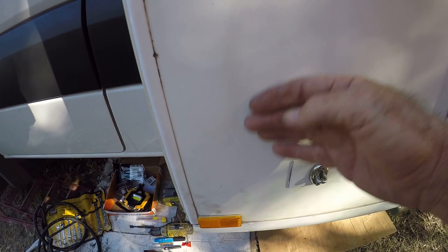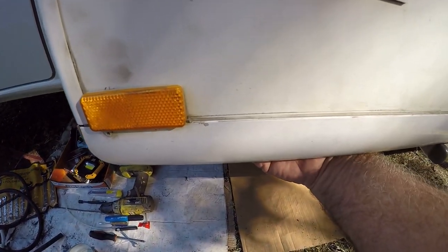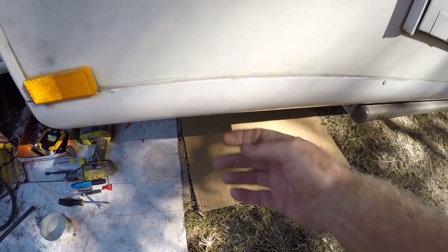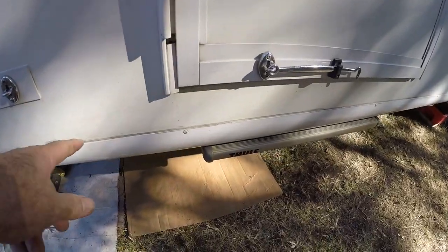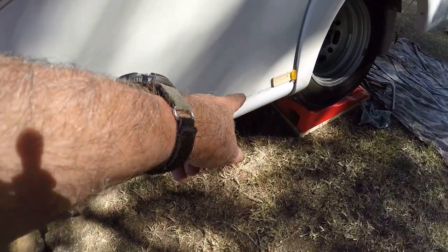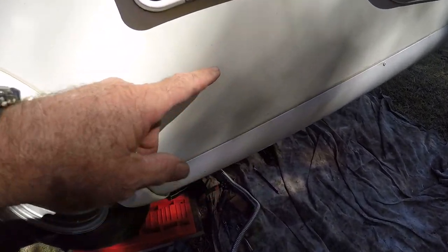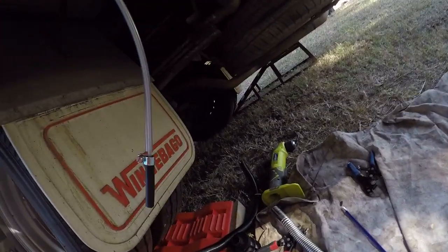I'll put the tap and the fuel pump on the inside of this wall here so I can just reach under and turn the tap on and off. I'm running the outlet fuel line along the side here, up over the top of the wheel well and down, and then it goes up through here. You can see I've started to run it — it's not all clamped up yet.